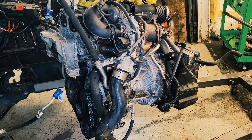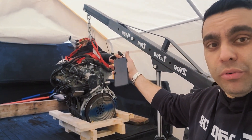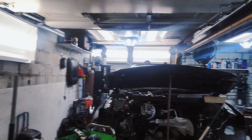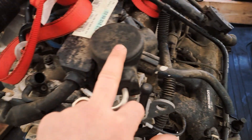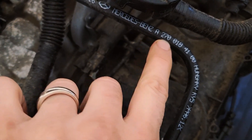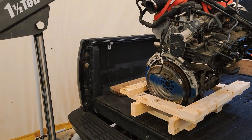We got the motor still in the truck — we're just going to remove it. That's an Infiniti motor, believe it or not, from a QX30 2017 to 2019. It's the same motor as this car we're working on. That's the original from the CLA, and it has a Mercedes logo right here. This one is the Infiniti — it has the Infiniti logo. But look right there: it says Mercedes-Benz. That's the engine code 270. Exact same motor, different name on it.